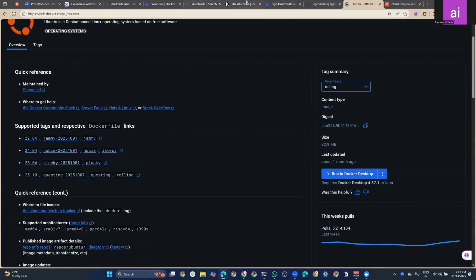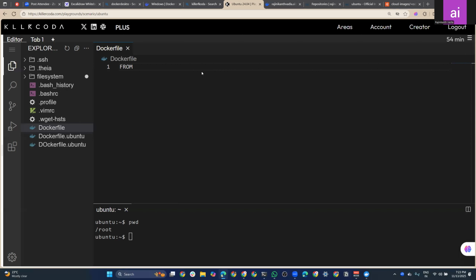So in that case, we just need to write Ubuntu colon 22.04, like this. Now here I would like to say RUN. RUN means it is going to execute a command and create a layer.